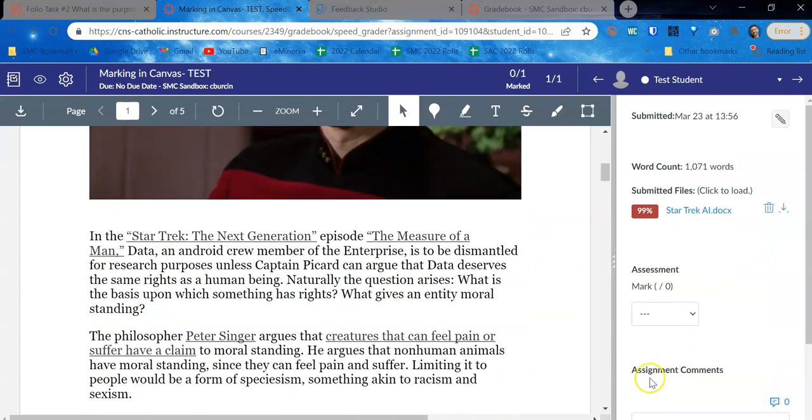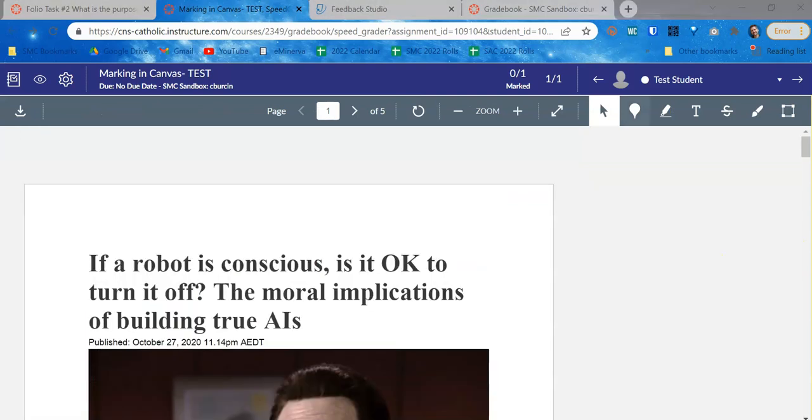But I want to mark it. So I'm going to just click these three dots to give me a little bit more screen real estate. So you'll see up the top you have a series of different things you can do for annotations. I'm using my stylus to do this. You can do it with a mouse, but it's a whole lot easier with the stylus that comes with the laptop.